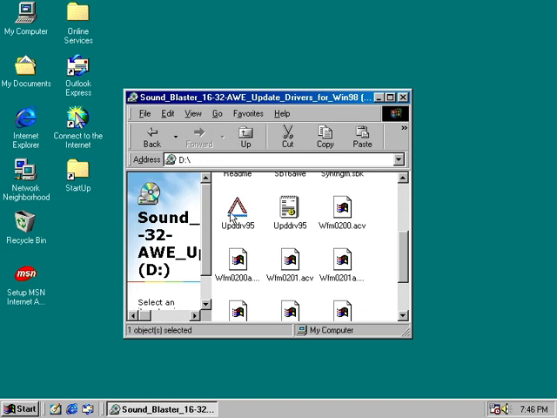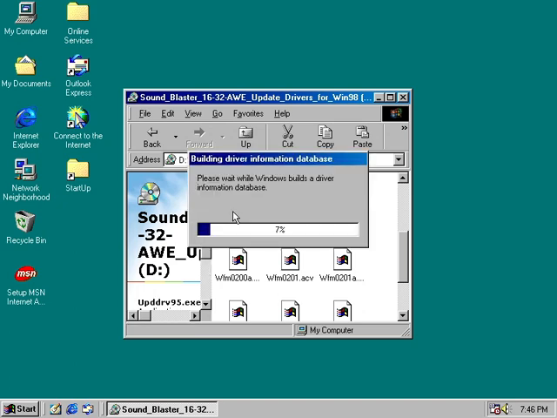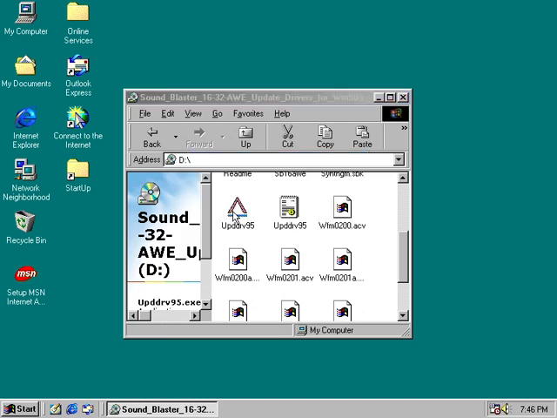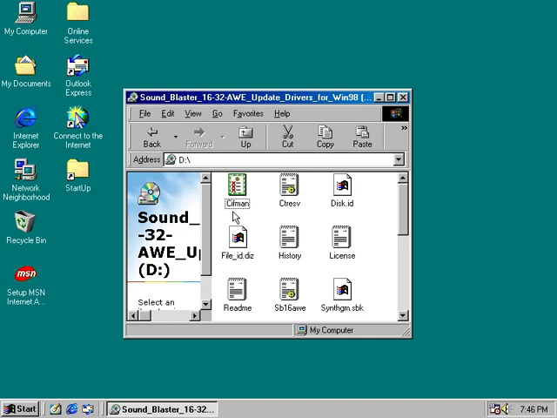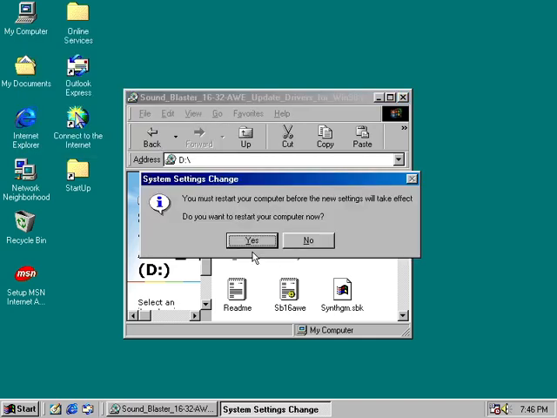Update drivers 95. I think that's it. There we go. The Windows 95 drivers, but it doesn't matter. They work in Windows 98. So these should install the latest drivers that I can find for the Sound Blaster 32, and they will work in DOS as well. It's come up in Windows 98, so the drivers might be more modern there, but it works. It's fine. It's copied everything it needs. Do you want to restart your computer? Yes, that's fine. So I'm just going to go back to my desktop, keep the window open while it restarts.